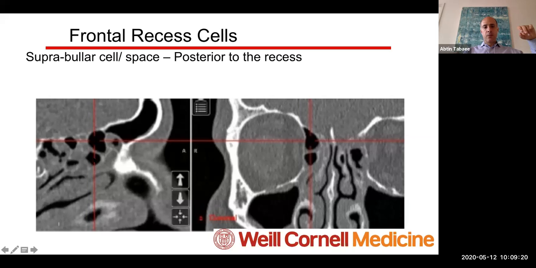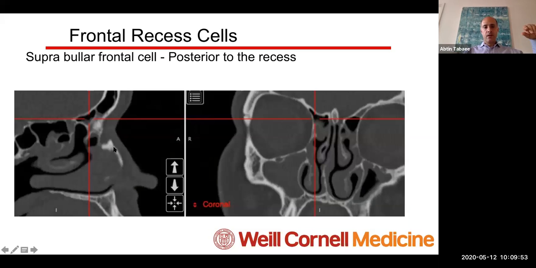So in this case, there's an ethmoid bulla proper, and there's a cell above it called a suprabullar cell. If this cell is not walled off and it's more just a space, so if you see a bulla and then above it an open space, that would be called a suprabullar space. Because of its position posterior to the frontal recess, pneumatization and expansion of this bulla will push the recess forward. And so if you're dealing with a very exuberantly pneumatized frontal bulla or suprabullar cell, it's going to be an important aspect of clearing this region to give you access to the frontal sinus proper.